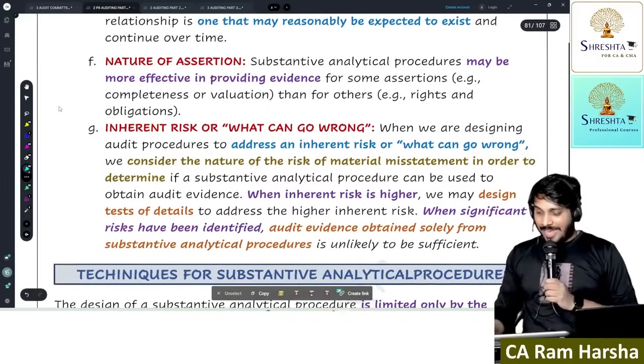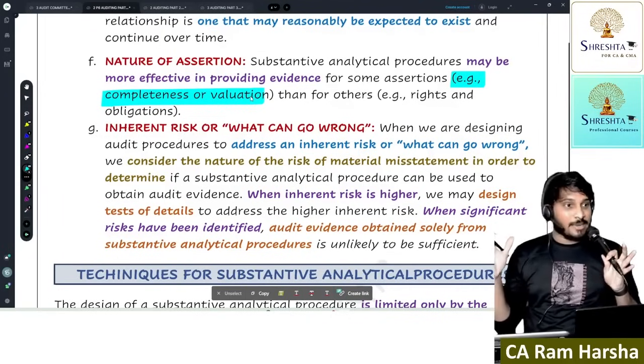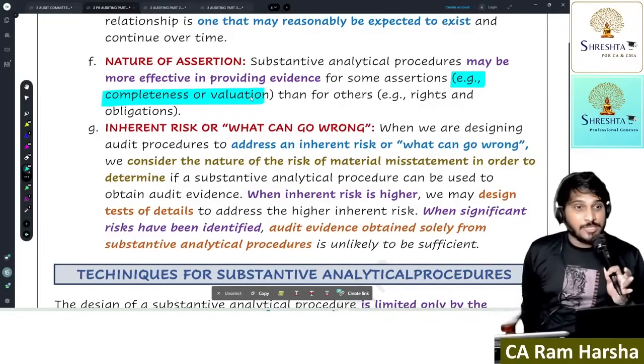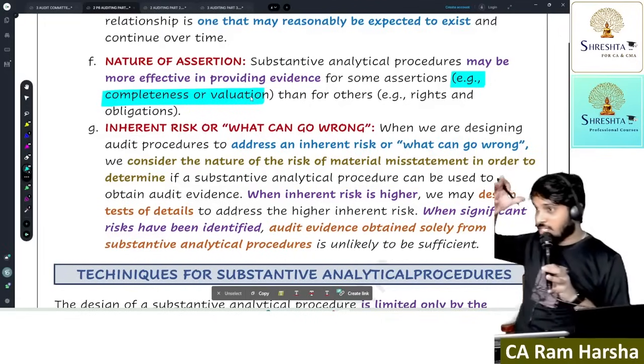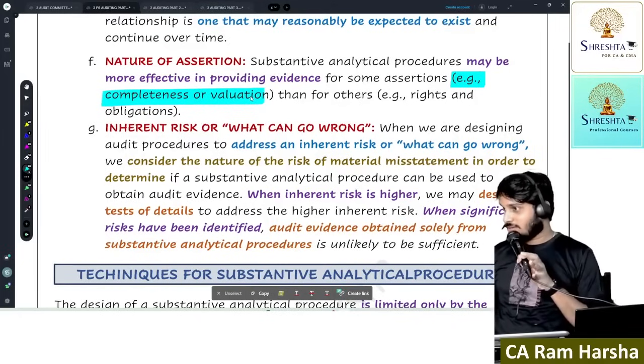And remember, analytical procedure will give evidence on whether everything is accounted completely. Is the value reasonable or not? Will analytical procedure give me an idea about ownership? If I apply it logically, can I understand who is the owner of a building? I am not an astrologer. Correct?